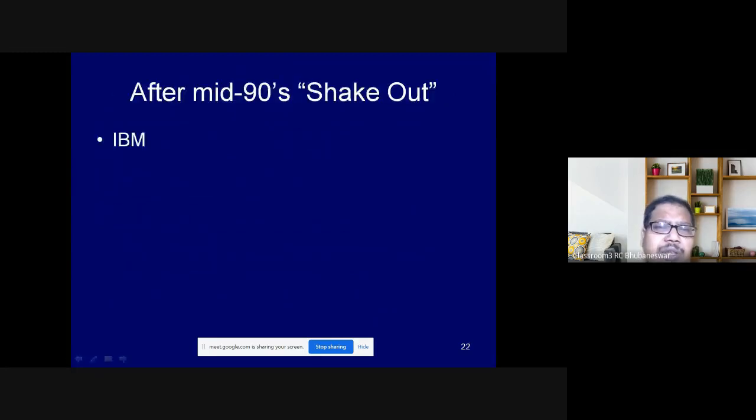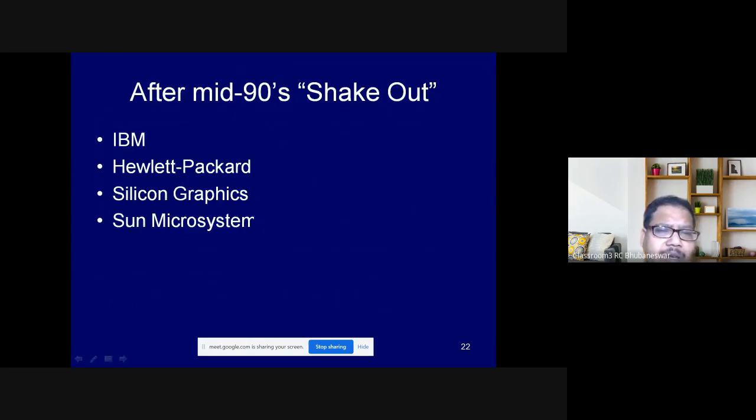Then coming to the mid 90s, we also have IBM, HP, Silicon Graphics, and Sun Microsystems, who had given a very nice footprint to give you a better supercomputing system. IBM mainframe systems are most good, and Param was one of the sets designed from IBM only. So these are the stakeholders starting from the 90s onwards.